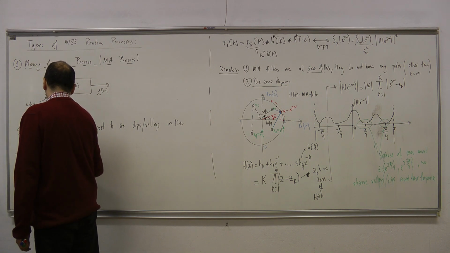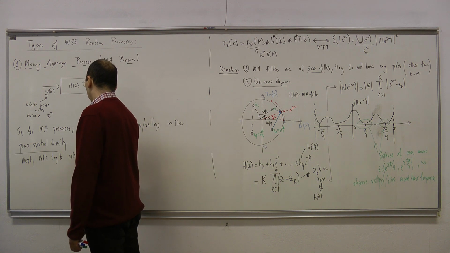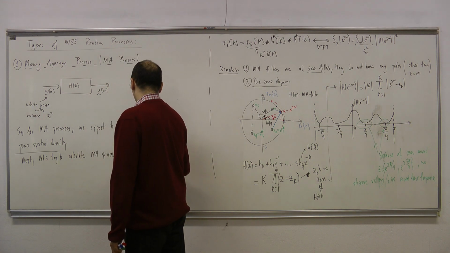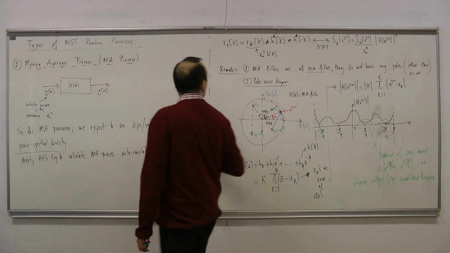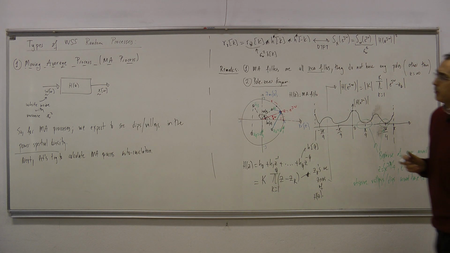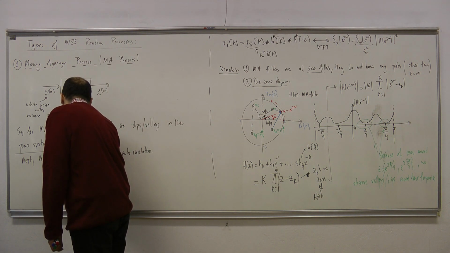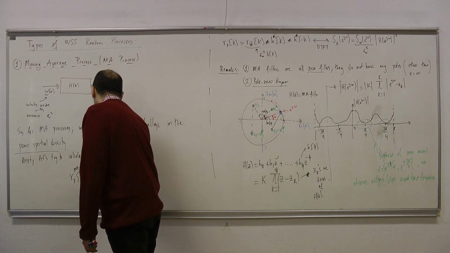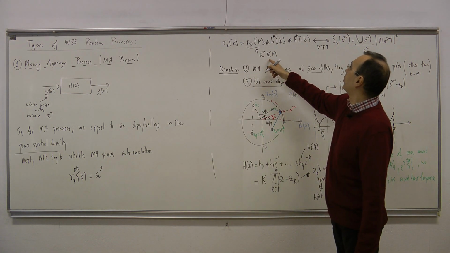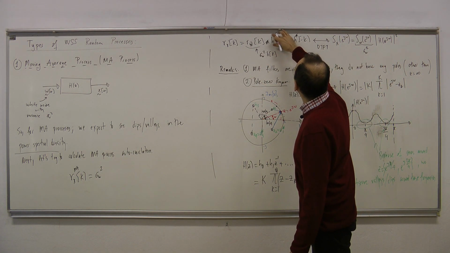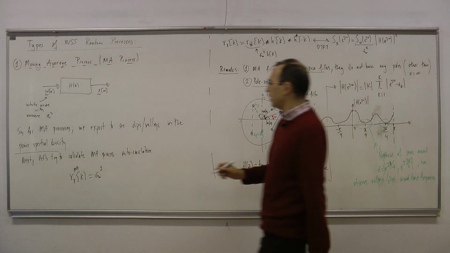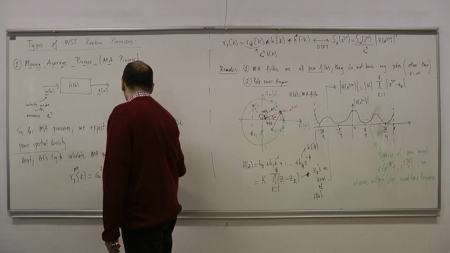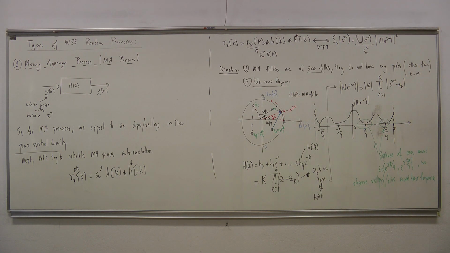let's try to calculate the MA process autocorrelation. Okay, actually it is this. Well, there is not much to think about because we have a general formula. So then Rx of k, if this is an MA process, is equal to sigma w square times the convolution of h of k with itself. Oh, sorry for that, h of k, sigma w square, h of minus k conjugate. Okay. Is this all correct?